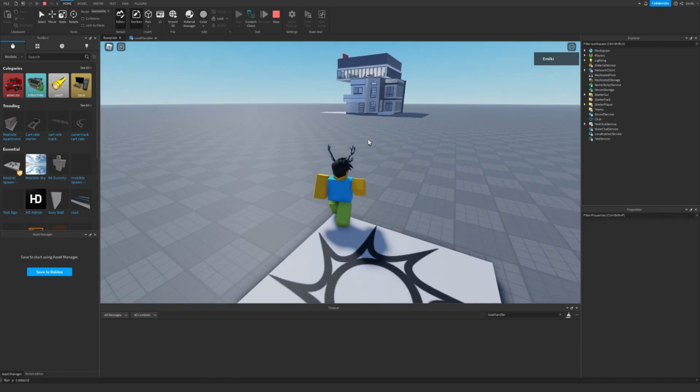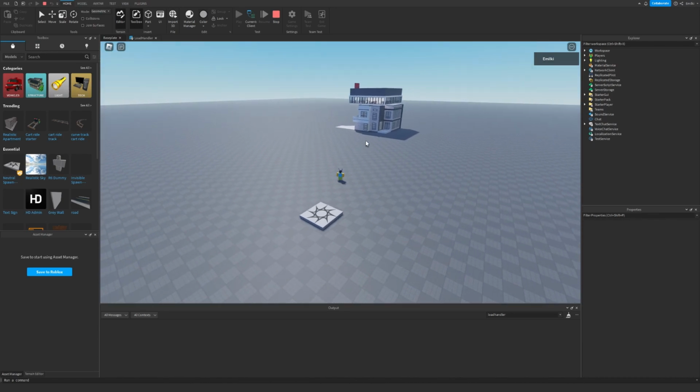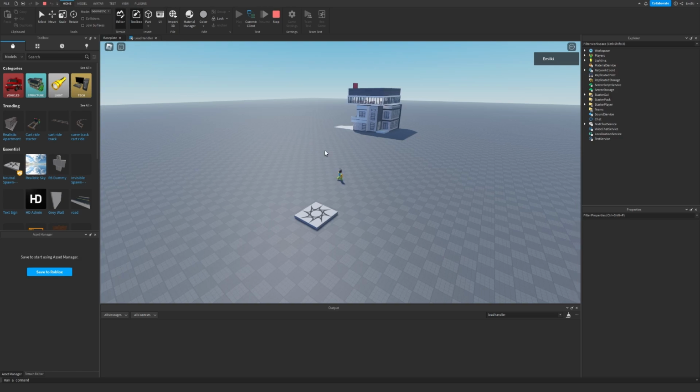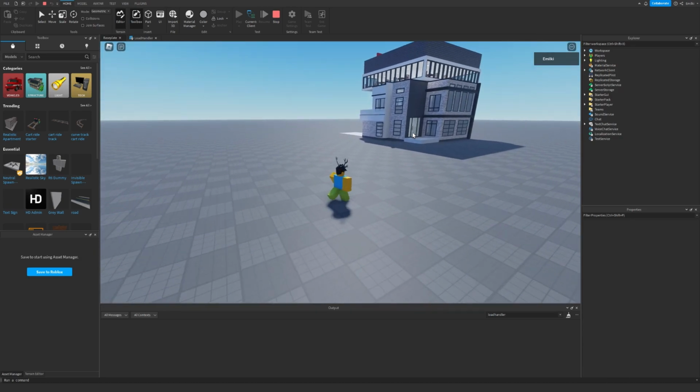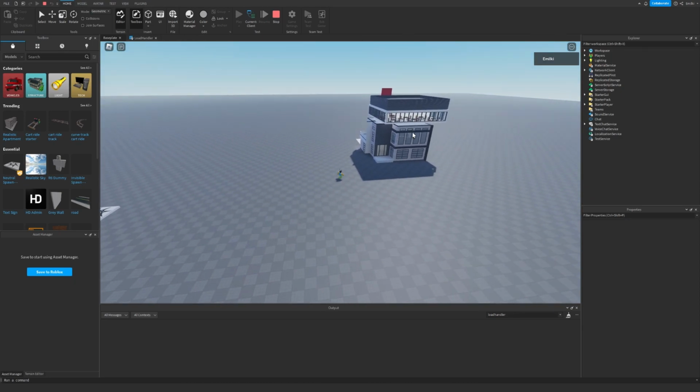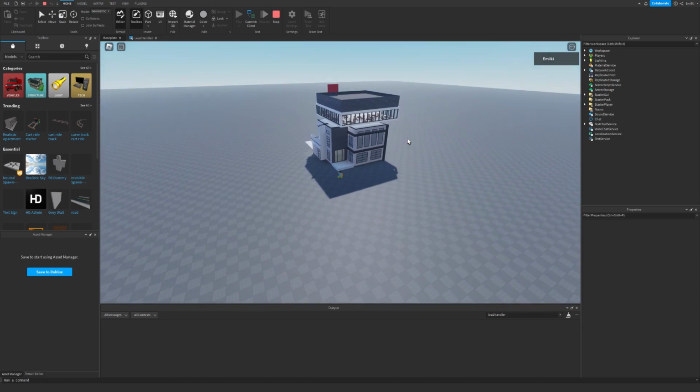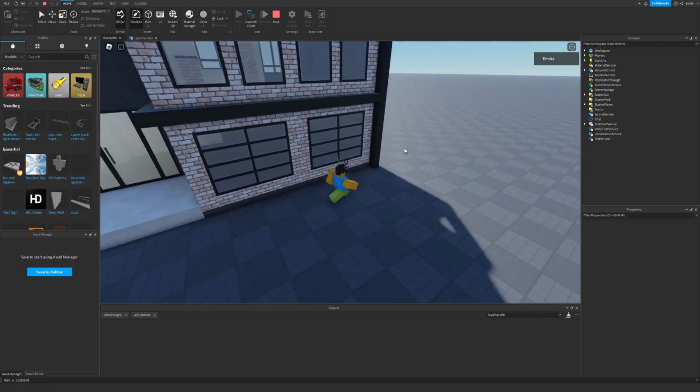I have no idea why it didn't work the first time. I think maybe there was something wrong with the models. But now it works, and it's fine that it didn't work last time because they were full of scripts, and you're not gonna have scripts inside this folder anyways, so that's not a problem.